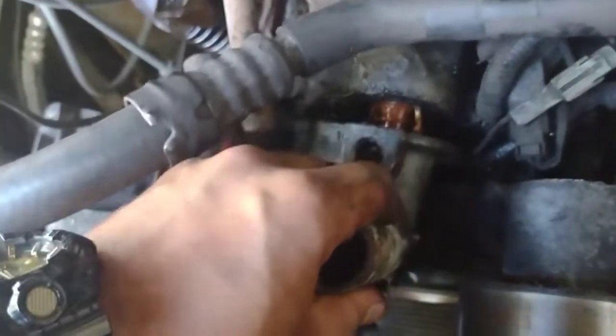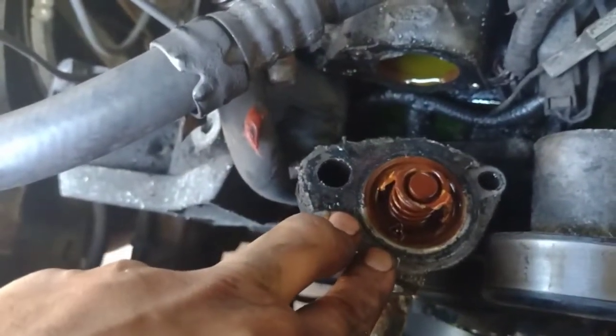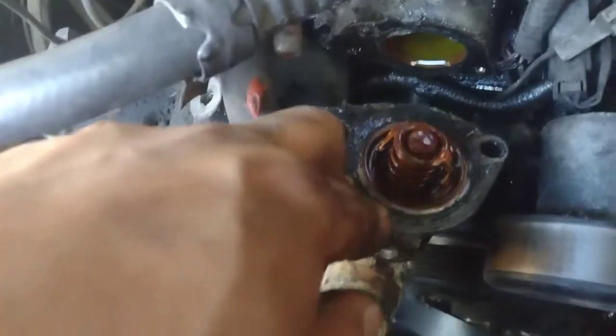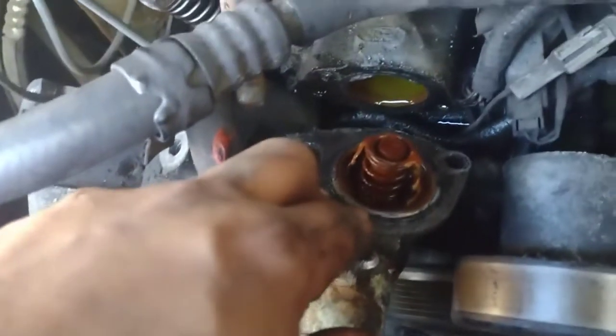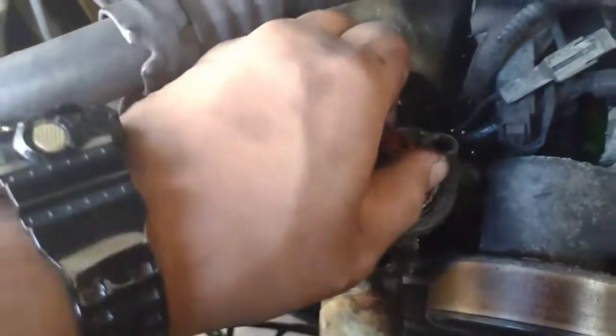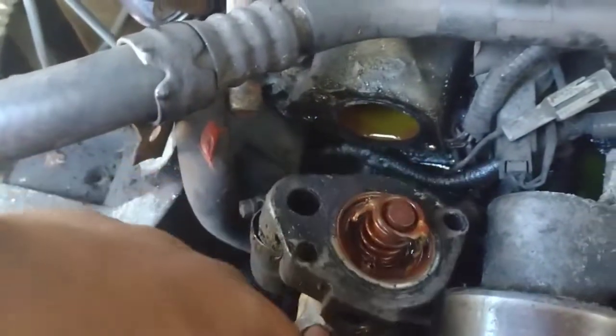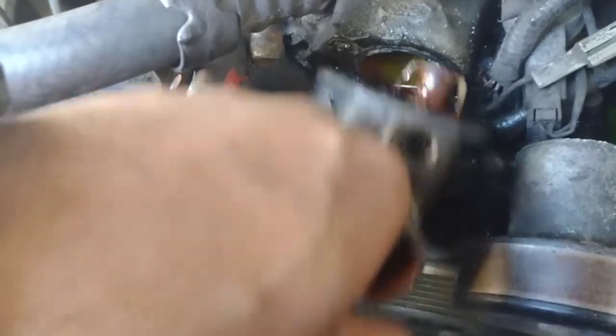I want to show you, this is why he desperately needed to do this. Look at this - oh my god guys. A good thing the thermostat is not... I mean, it doesn't look like it's stuck because I didn't have any overheating problems, but wow. This is why it's necessary to replace things like this. Let me take the whole housing off - damn man, that's the first find. So you know the whole engine is burnt on the inside. That's what you get from the thermostat.